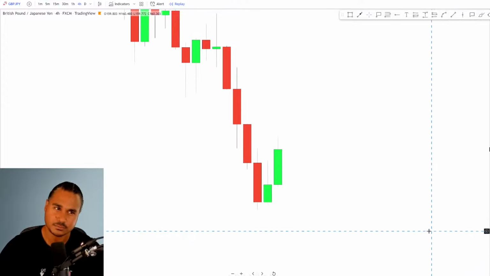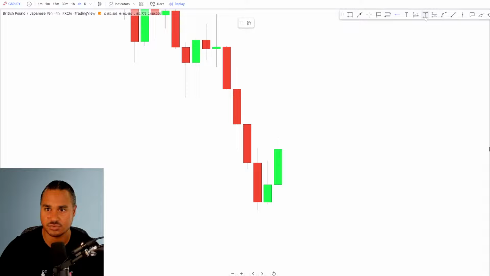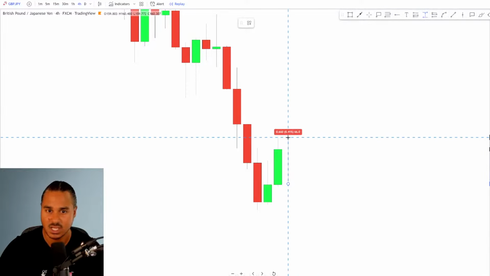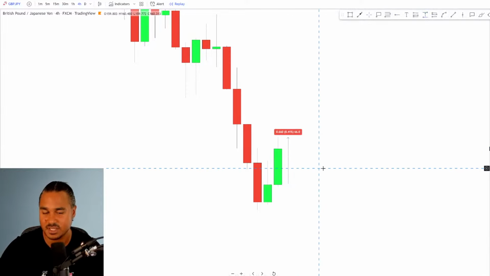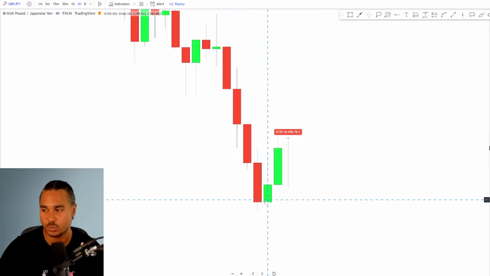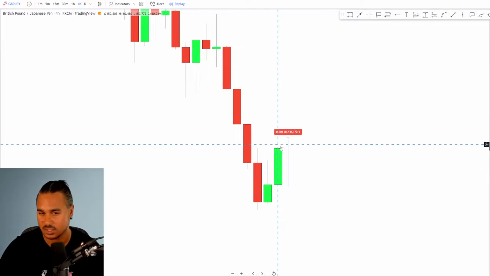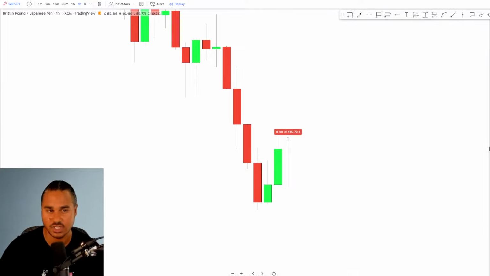Okay, so with pound JPY, I mean, I would much have preferred to been in this trade already for those buying opportunities. This candle's pushed 66 pips, if not a little bit more. For me to jump in the trade now, I feel like I will be FOMOing. When the new 4H candle opens, you want to be identifying the behavior of the market in anticipation of a continuation of that behavior, and then use scaling down techniques to add those confluences, i.e. the patterns to jump in. I think if you're not in this trade, then you're just not in this trade.